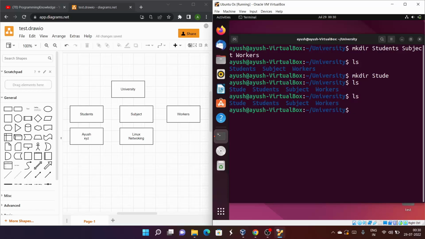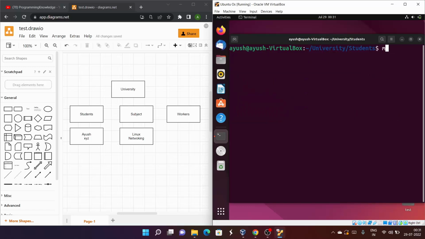Now I will go in the students directory. Now I will create both Ayush and Ankit, like before. Okay, ls, same. So this is one way to create multiple directories in a single command. I hope you got how you can create multiple directories.